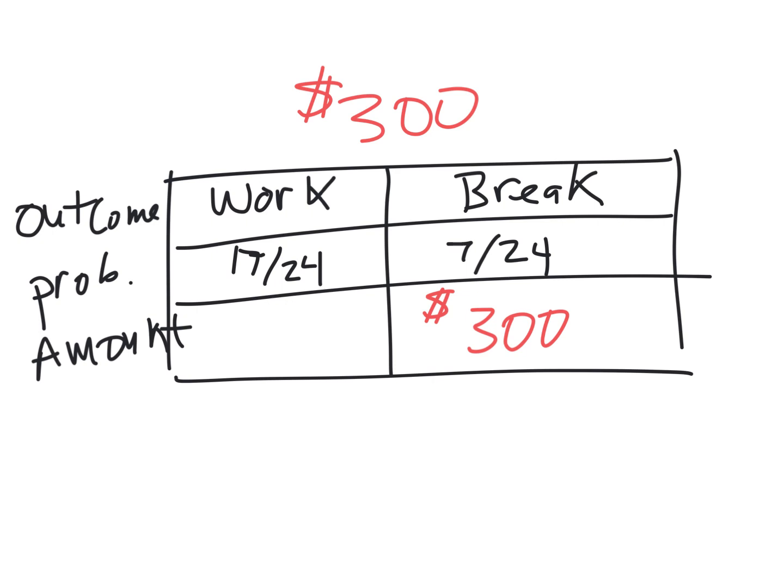If your phone works, think about this. Your amount you get is nothing. Does anybody say, hey, is your phone working? Yeah, my phone's working. Well, here's $300. No, that doesn't make any sense. They don't give you anything if your phone is working. If your phone breaks, they give you money because you bought the warranty. Now, I know a lot of you are like, but it costs money for the warranty. Yeah, we'll figure that in at the end.